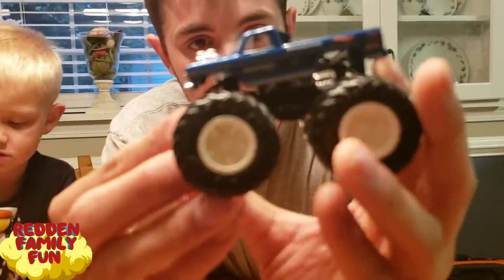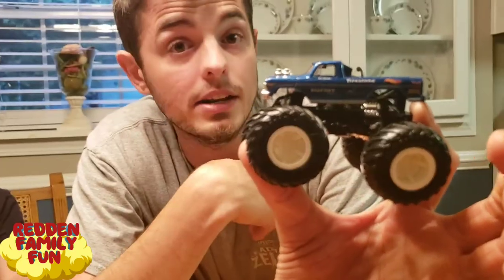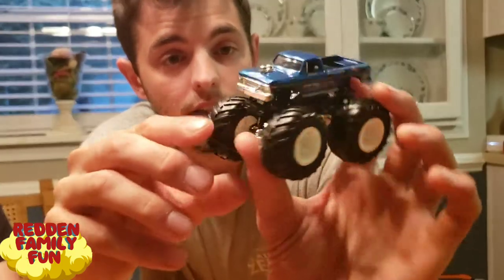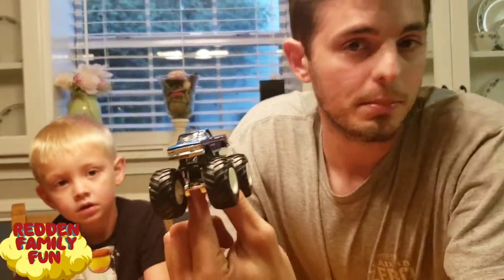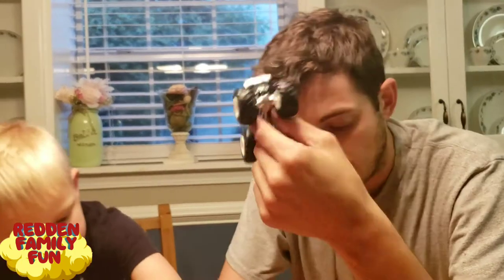This is one of the very first monster trucks that came around back in the, I want to say, the 80s. That's the big guy I grew up with as a kid. Bigfoot. And I saw this at AutoZone the other day when I was picking up a car part for my car. And I was just like, hey, why not? I didn't see very many of these at Walmart, so you gotta get Bigfoot. He's a classic, along with Gravedigger. He's a classic too.